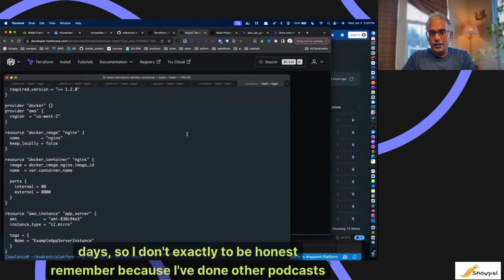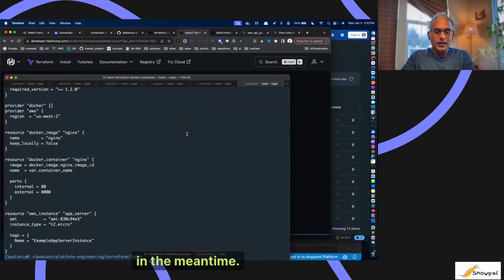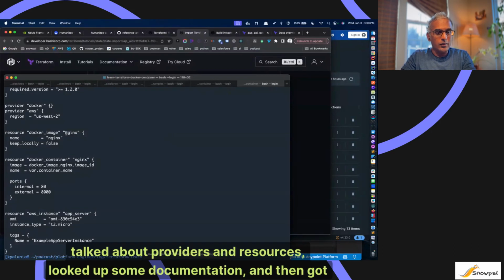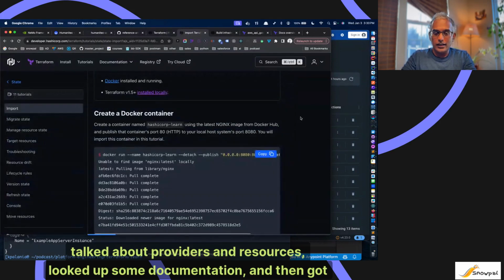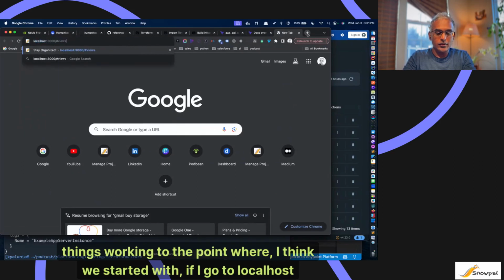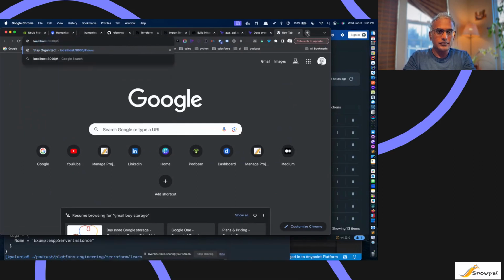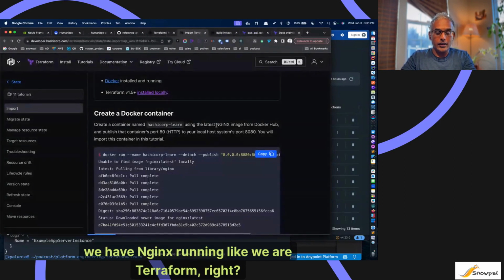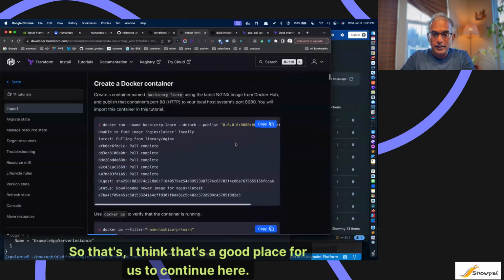We created this file, went through some examples, talked about providers and resources, looked up some documentation, and then got things working to the point where, if I go to localhost 8000, we have Nginx running, like we are with Terraform. I think that's a good place for us to continue here.